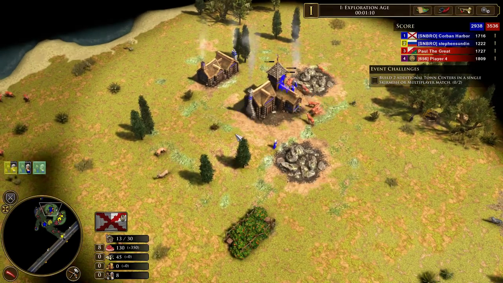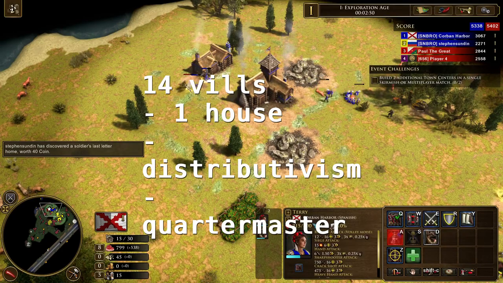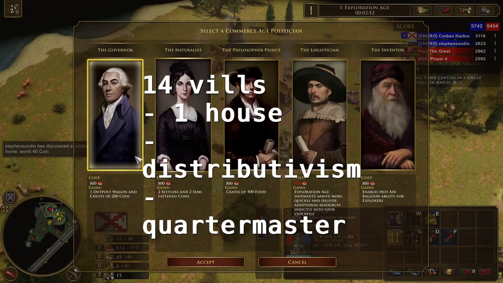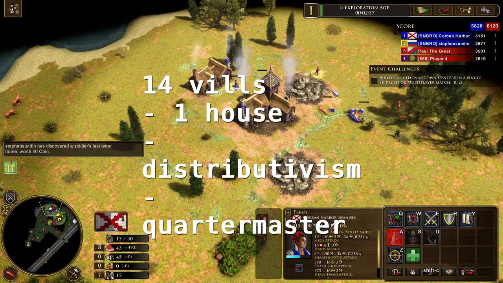Rush at Age 1 is to grab all the resources and construct one house, move all settlers to food, and train to 14 vills. First card is Distributivism, Age of the Quartermaster, to 4,400 wood.